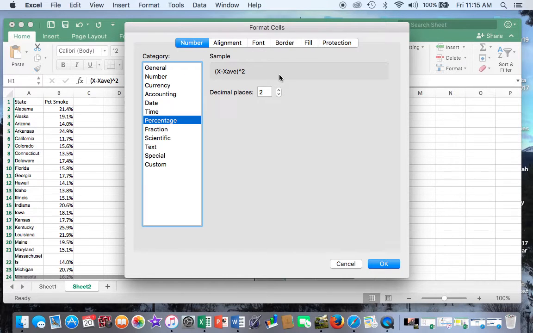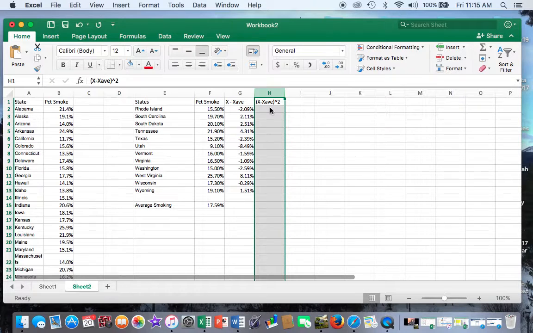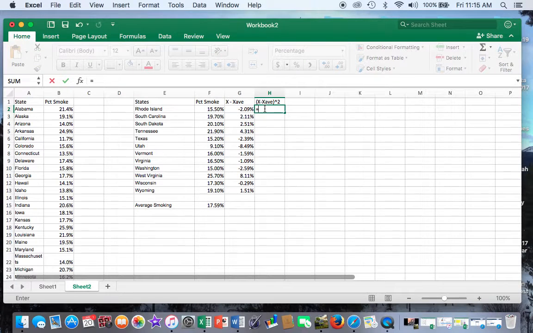I'm going to keep them as percentages, but I'm going to go out to 3 decimal points, and I think you'll see the logic of that. Remember, we're squaring proportions, which is squaring fractions, which makes fractions smaller in many cases. So here we have, and it's simply G2, and then the shift 6 for the caret squared, and that tells me that I'm now at 0.044%.